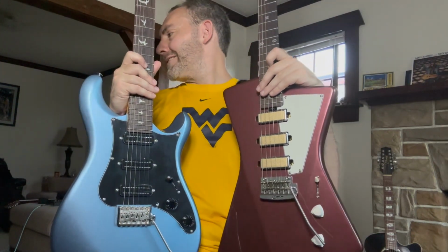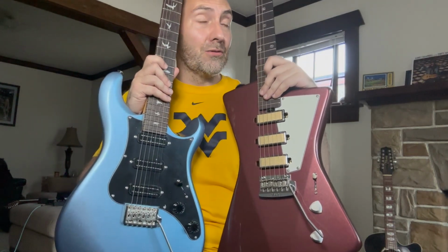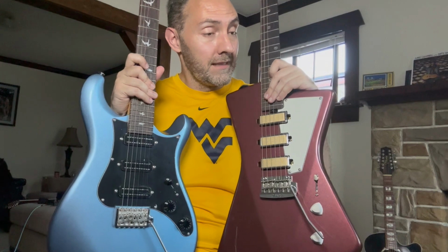Another, just as a brief aside, they talk about how unique these pickups are, but I'm looking over here at my Tele-style guitar with the Joe Barden Danny Gatton pickups in it, and those are humbuckers that are designed to sound like single coil. So even though it's a T-style and an S-style, that might be a future video, because I think that would be very interesting, because I can say that the Danny Gattons definitely have a great single coil character. So again, you can't go wrong with either one is my ultimate conclusion.